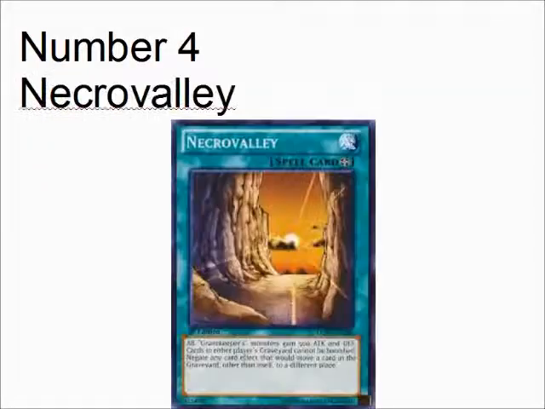Number 4, Necrovalley. Okay, Necrovalley is number 4 because it kind of completely counterpicks Mermails. All the Necrovalley duelist has to do is side in Mind Drain. There you go. Necrovalley stops them from banishing things in the graveyard for effects, and Mind Drain stops them from dropping the hand traps. Boom. Not only that, it gives a nice 500 attack point bonus to your Gravekeeper monsters. So that means you'll have things with like 2,000 attack on average. That's really cool.